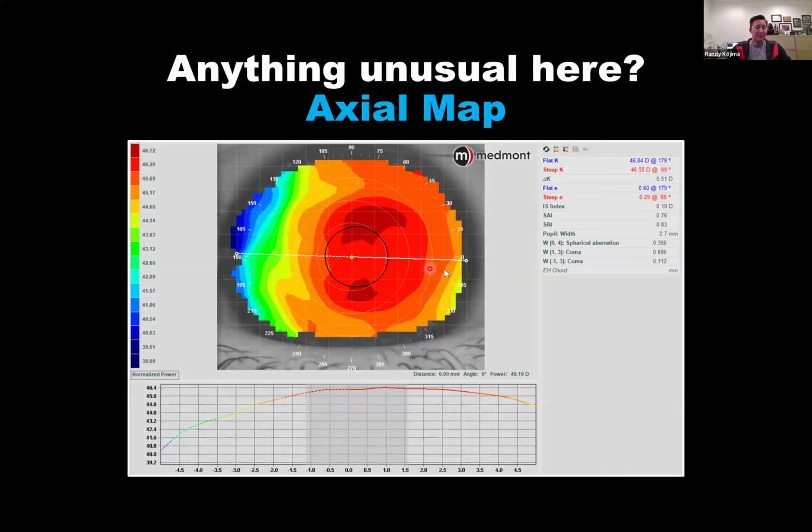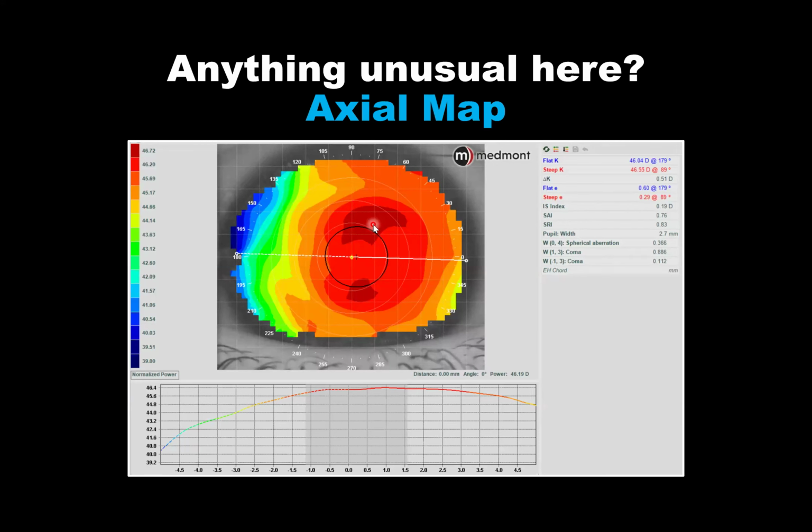Now, when you look at this topography, do you see anything unusual about this map? La pregunta es, cuando vemos esta topografía, ¿vemos algo raro en este mapa? We do see a kind of hourglass or figure eight astigmatism. We have a flat meridian, we have a steep meridian, 90 degrees separated, but this isn't the most usual looking cornea, especially around the periphery.